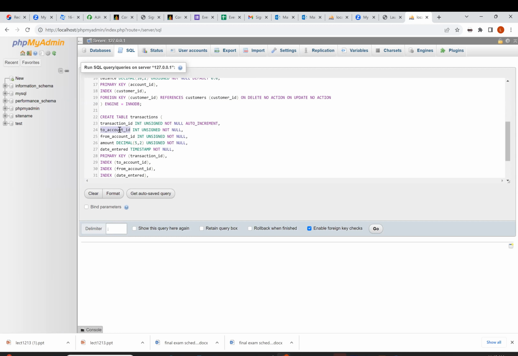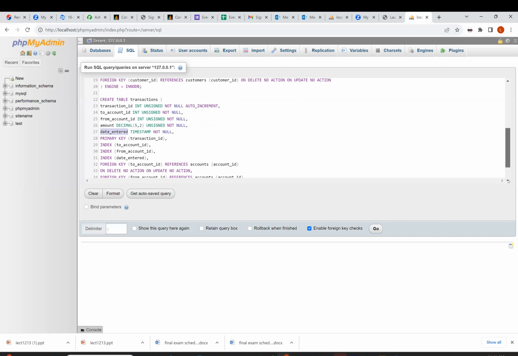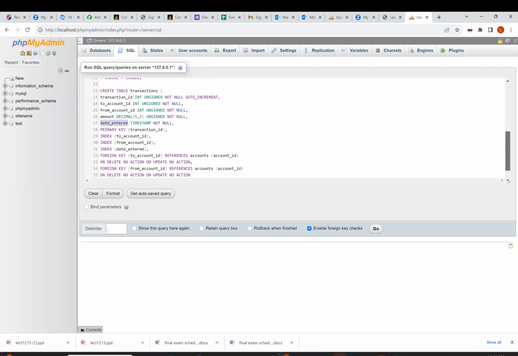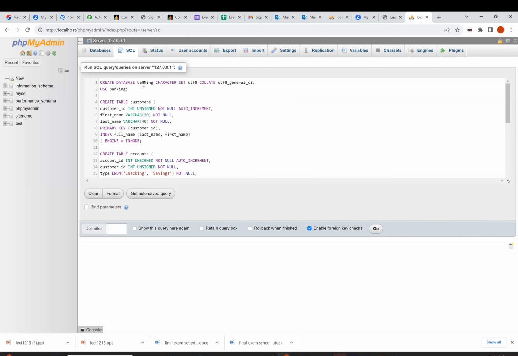So account ID, and there will be like two accounts because suppose I transfer money from one account to another account. So there'll be like two account IDs, the from account ID and the to account ID, and the amount of the transaction and also the date of the transaction, right? So we're creating these three tables along with the banking database.